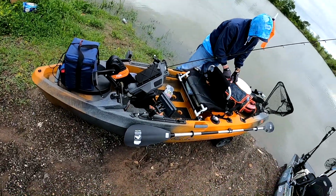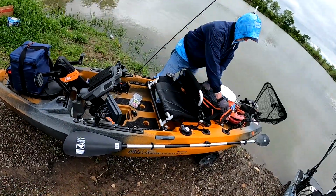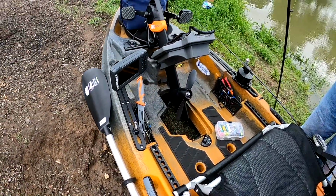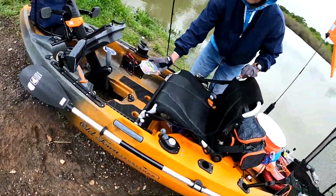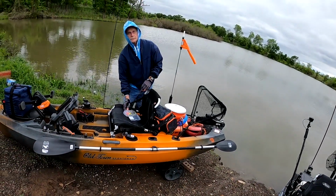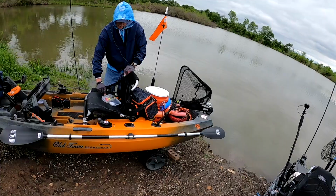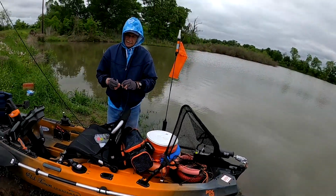Oh yeah, it's nice. Got this anchor wizard set up. You got a fish finder yet? Right here. It's a Lowrance, a 5-inch unit. I hadn't turned it on yet. How's that seat? It's very comfortable. I just took it out for a test spin last week. First one. It sits real good. Got an anchor wizard. Did you try that out? Yeah. It works good.